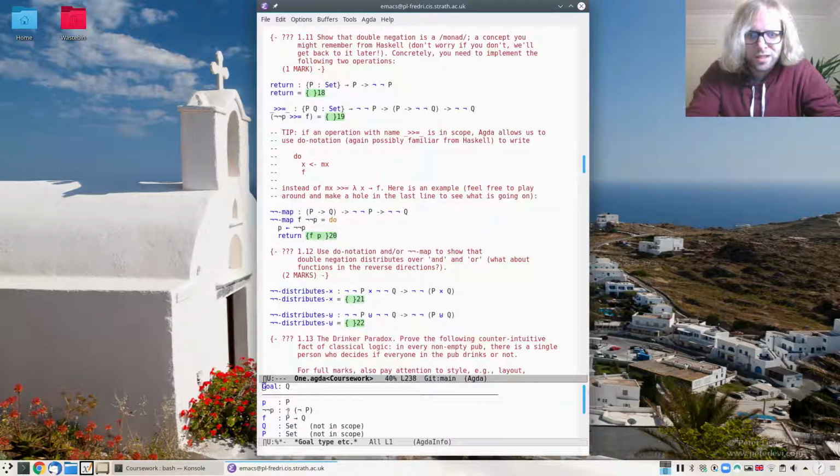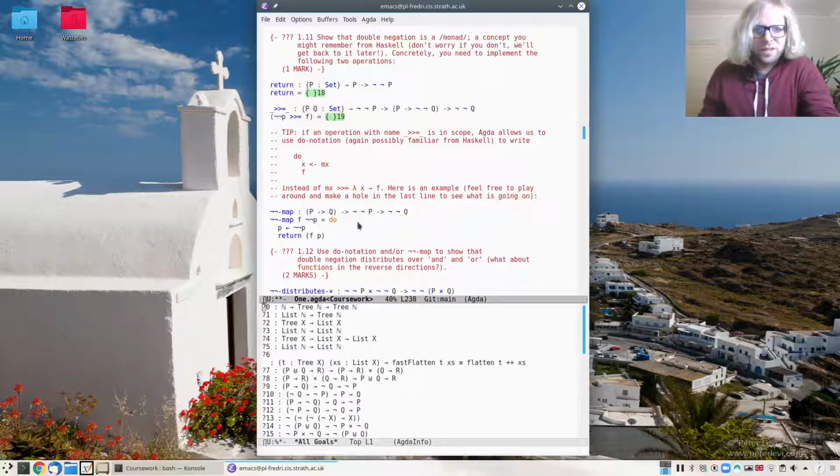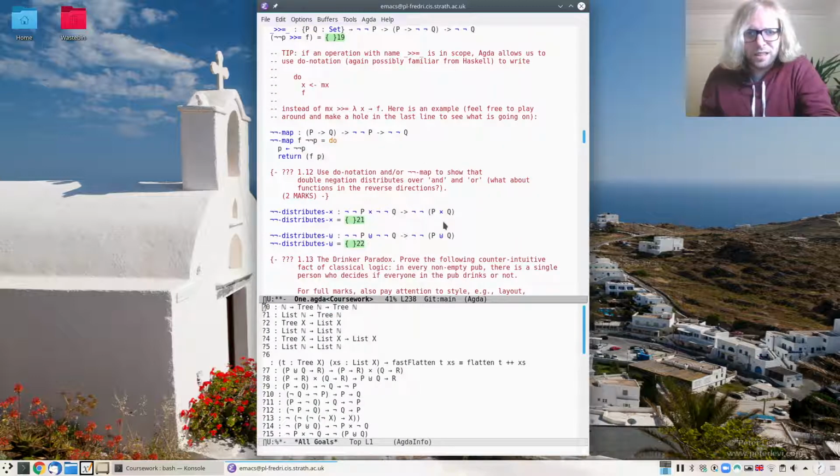See that here we had a not not P, and then we turn that into a P that we can use in the rest of the thing. And of course, we can only do this if we're also proving something which is not not something else. So that's fun. And here I'm asking you to do that. Use either not not map or do notation to prove some other facts.